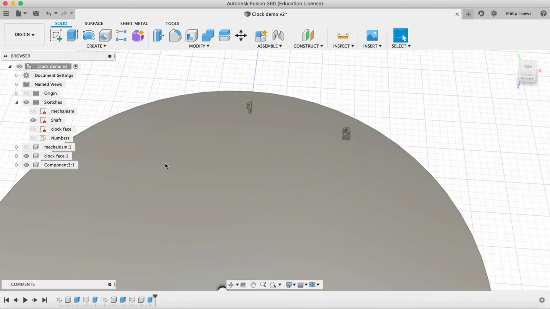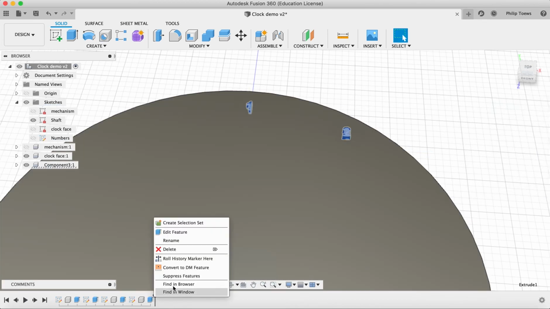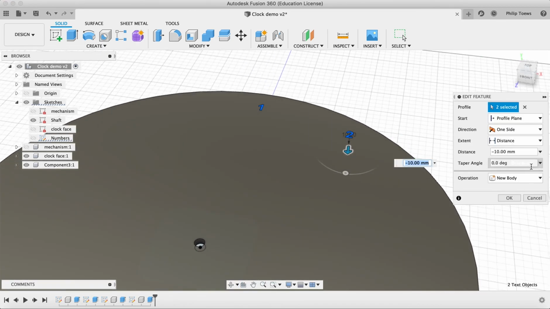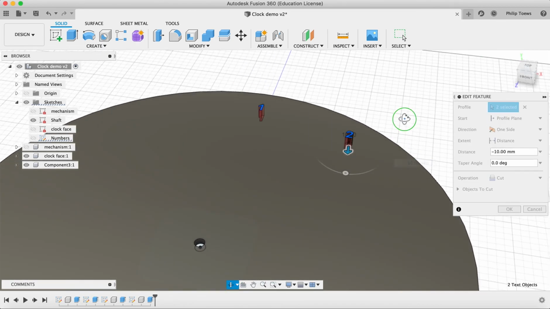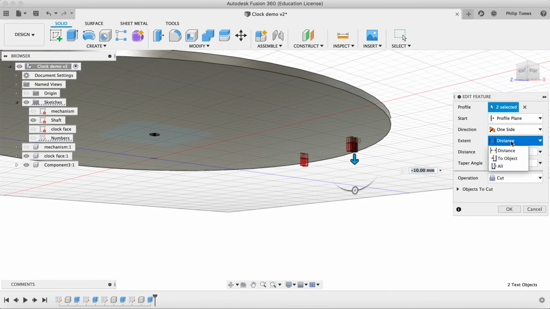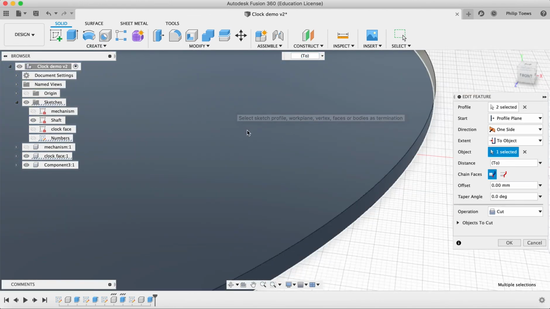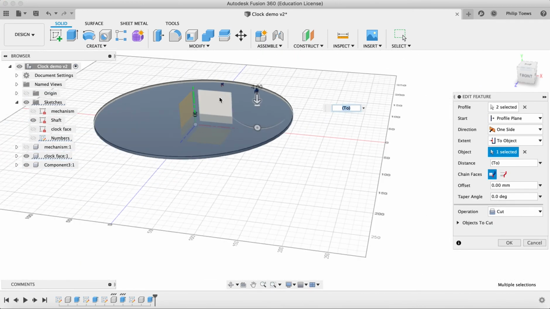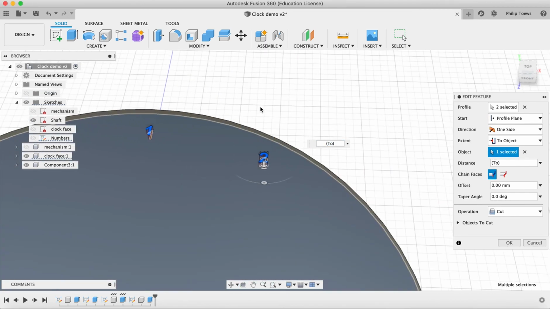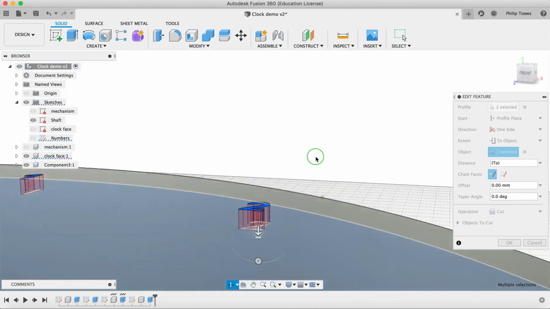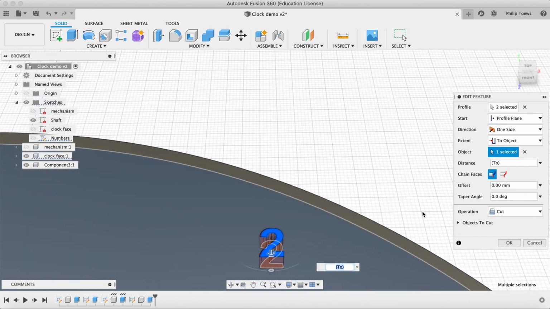I think that you can cut them. You can extrude them. I could change it right now when I edit the feature to be an extrude, and I could set that instead of it being a new body, I could change it to cut. It'll go all the way through. Set the extent to object and click to the back of the clock, and then what it'll do is it will cut all the way through the clock, and it'll cut that number out, and you can kind of see it's about to do that. All right, so that's basically it, how to add numbers to your clock.